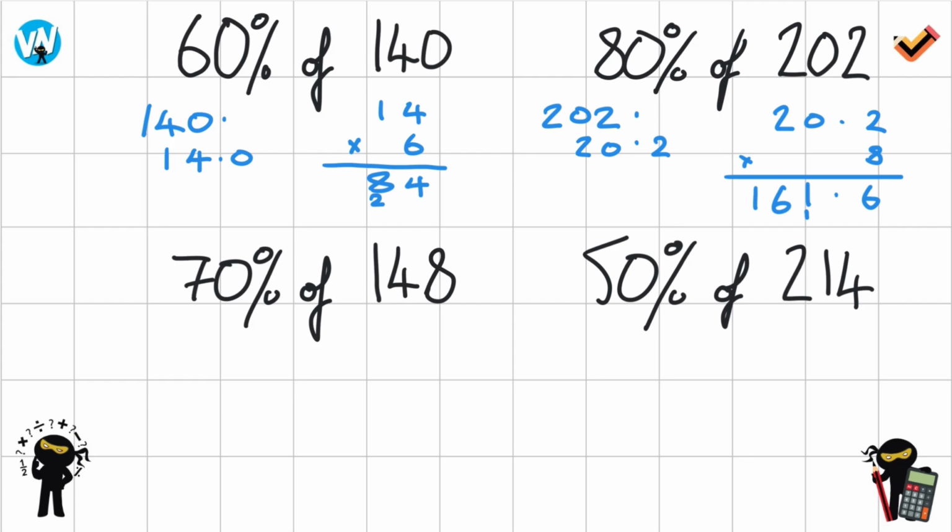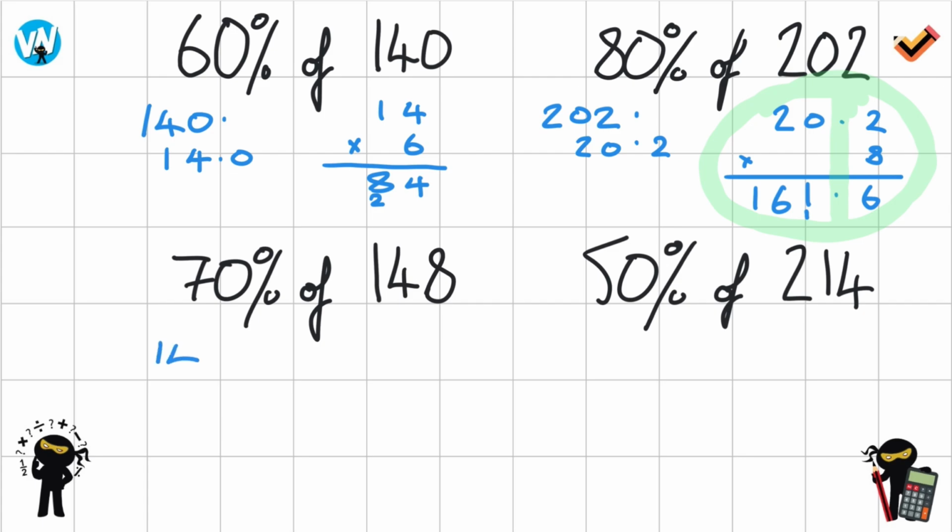And as I've said previously, my squares are a little bit big on here so that it's just a bit more visible. If you're not sure on decimal multiplication, there's a video that I've produced already, and it all comes back to laying out our decimals in the same column. Once we've done that, we have that really effective structure to be able to multiply like we normally would. And this one's going to be another example of it. 70% of 148. So again, for 70%, we need to find 10% first.